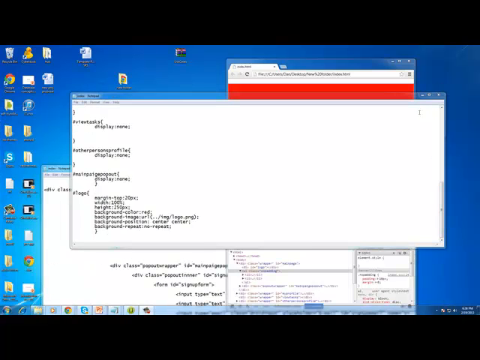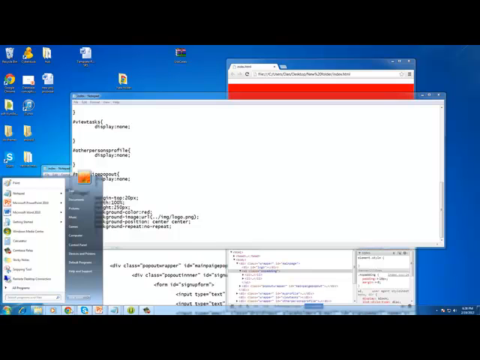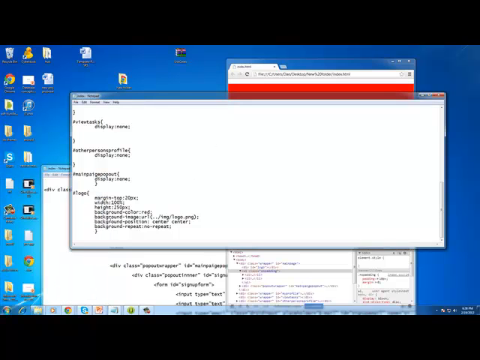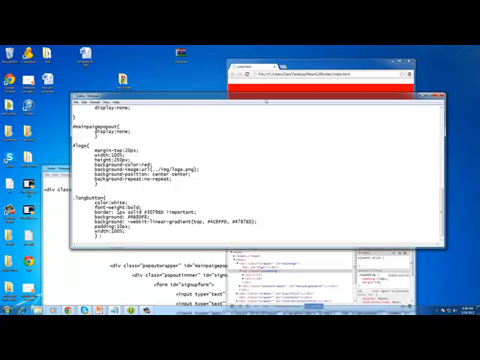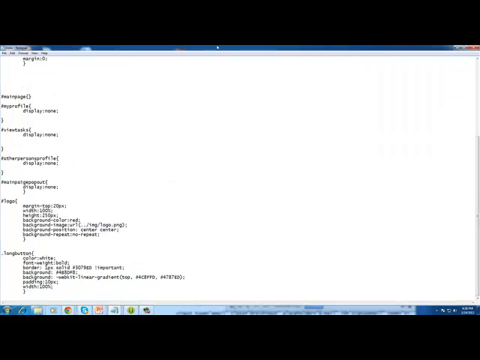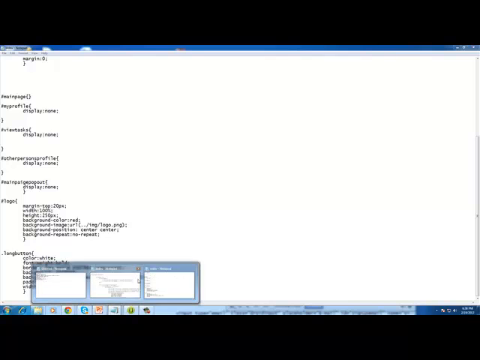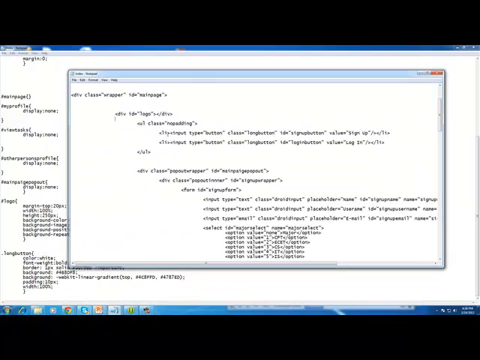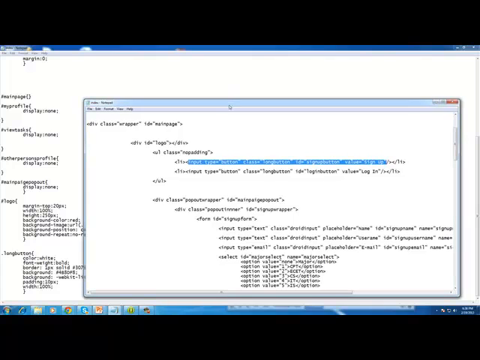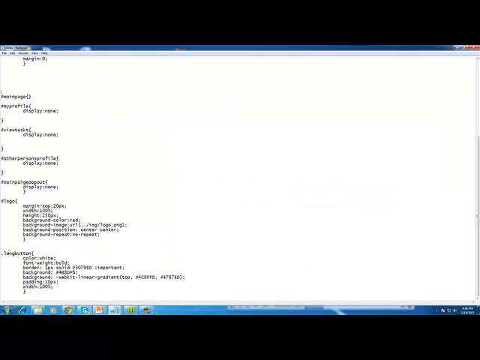Okay, so we're going to use Google style blue buttons. I've already gone ahead and made these styles, so I'm just going to copy and paste them in for you guys to write down. Notice .long button, those are the classes we used for our input types. Over here are buttons beforehand when we made our wireframe. Okay, so I'm going to give you a chance to write this in.